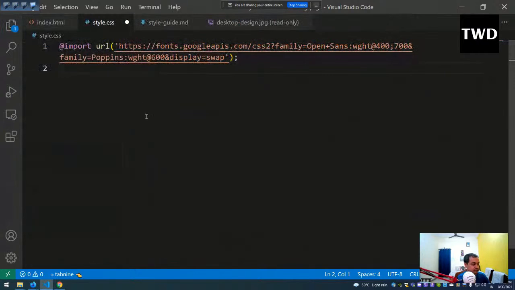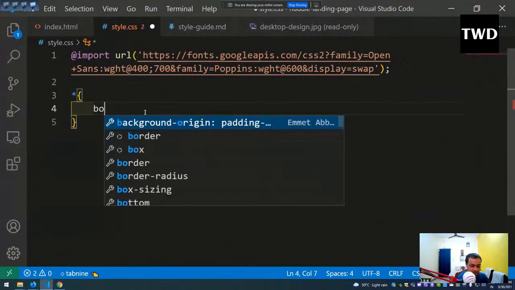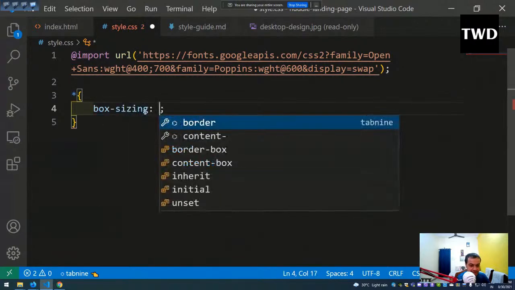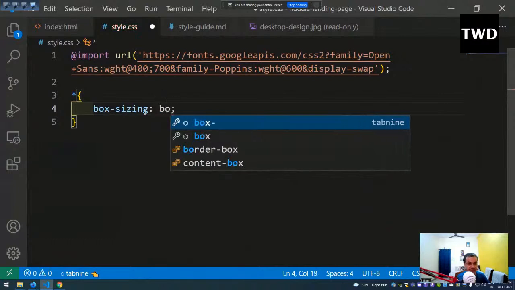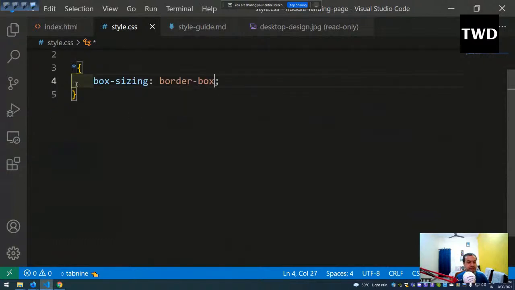Let me close it. I think the font size is a bit big, but anyways I'm going to do the CSS, so it is okay. So start, as always, we'll do box-sizing is border-box. Okay, so first we'll give the general styles.